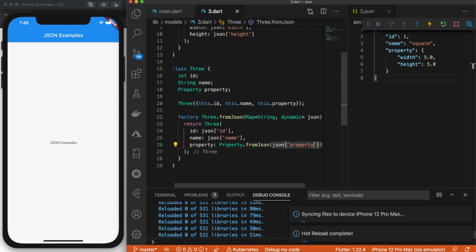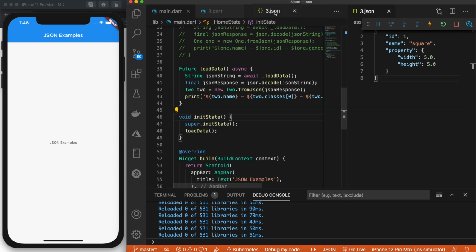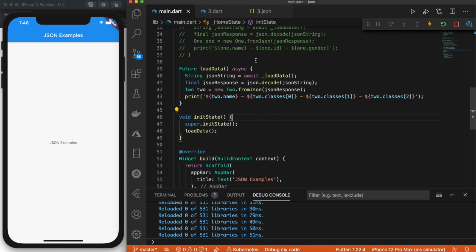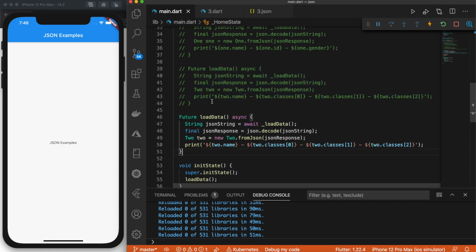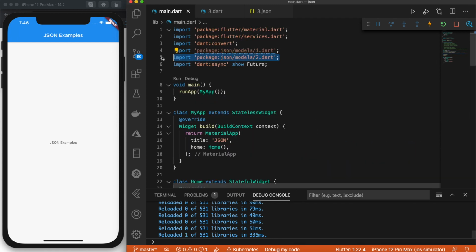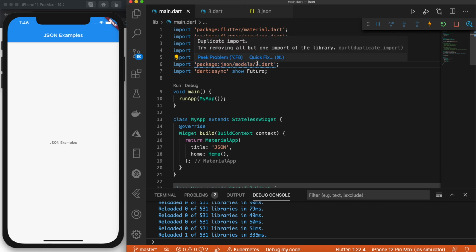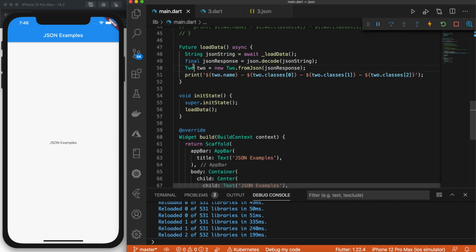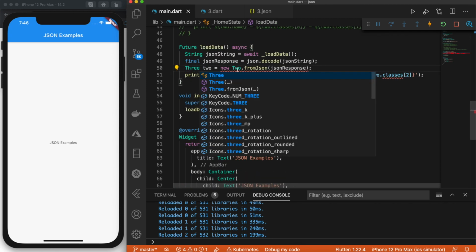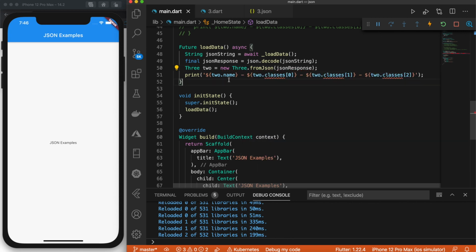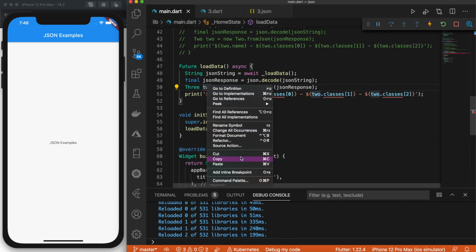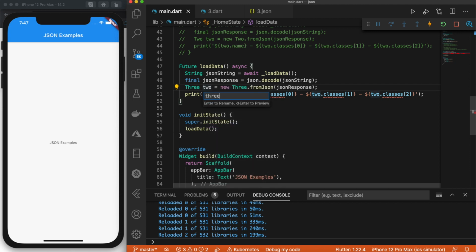And then just like we've been doing, we'll come back into main.dart, comment this out, paste it below, import our third model, change this to 3 and this to 3. Let's rename this to 3.